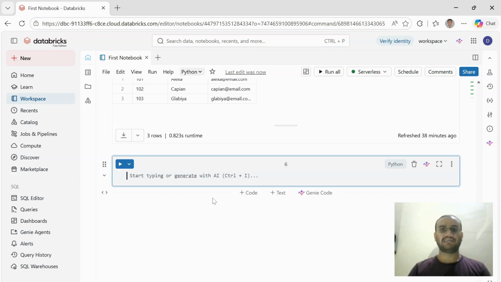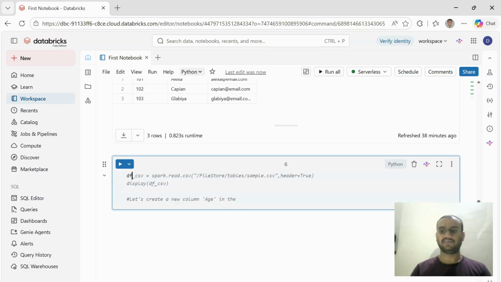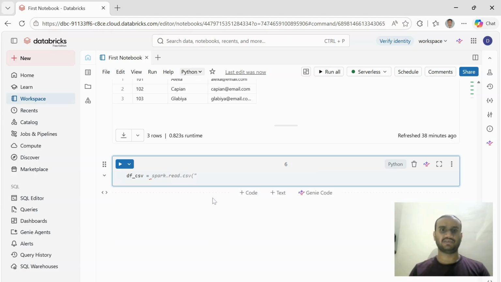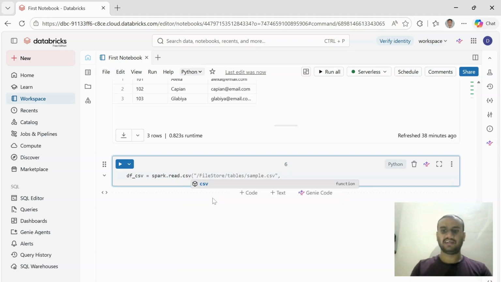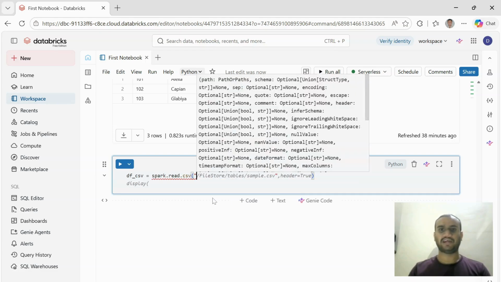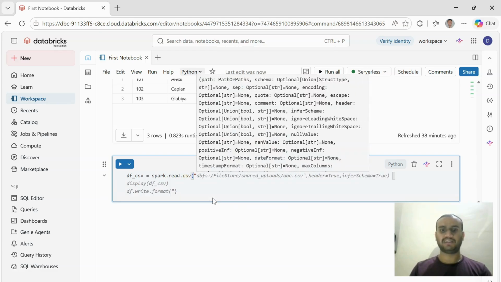I will start writing my code from here, df underscore CSV. Why? Because we are now creating the data frame using CSV. So this is the nomenclature I am trying to give. Now spark dot read dot csv, and here you need to give your file path. I already have copied the file path from the same location I was showing you earlier and I pasted it here.